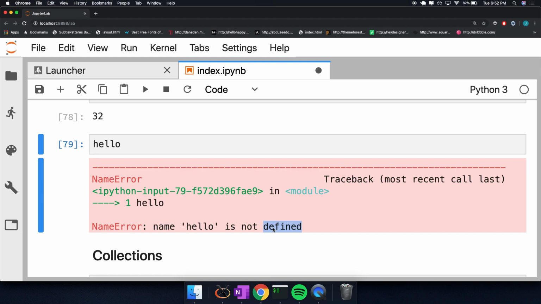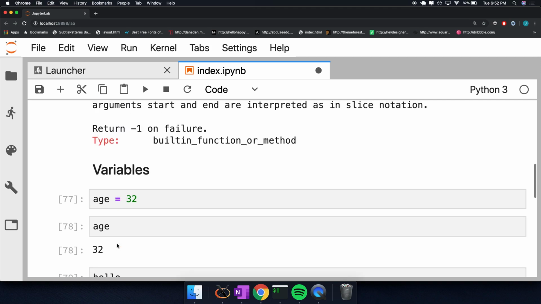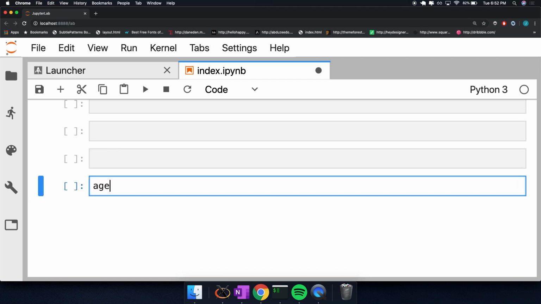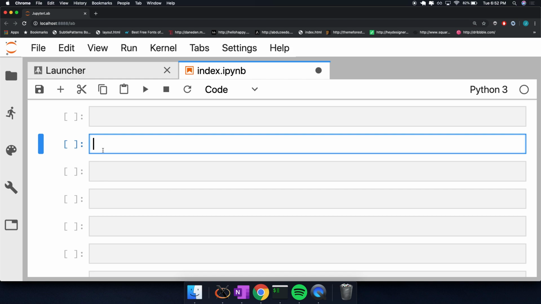Does the variable, in this case, stay the same throughout that entire notebook? Great question. Yes, I can go all the way down here, and if I type age, it still references it. One problem you might run into is if somewhere in the middle you redefine that variable. So how do you think we might redefine a variable? We can guess.